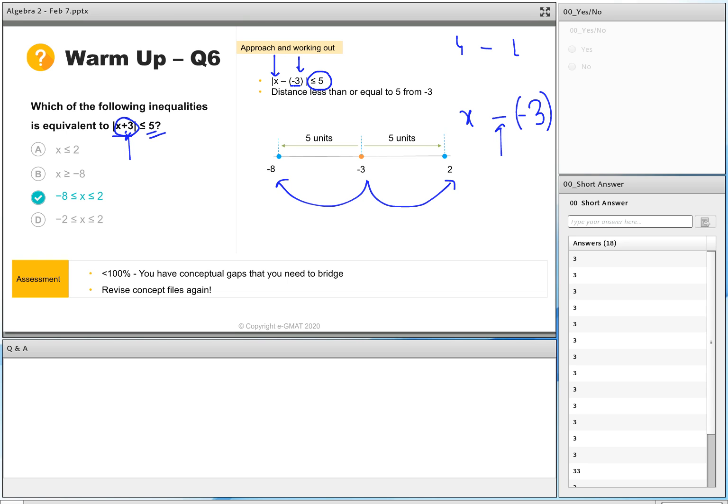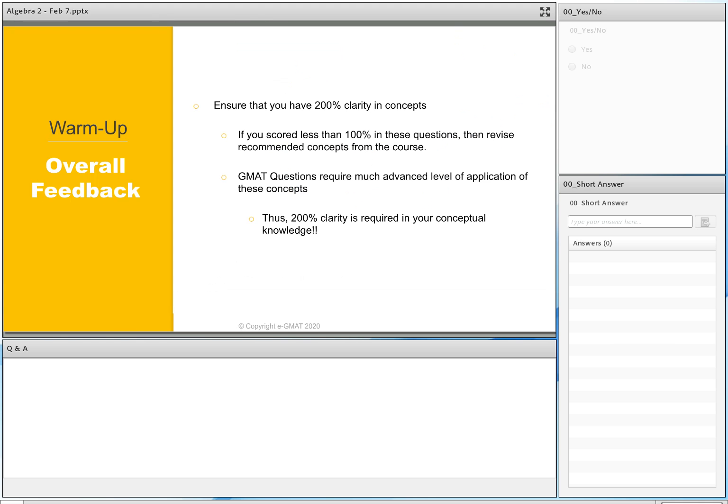So two things. First, try to understand whatever points you have in terms of you standing at some coordinate and your friend standing at another coordinate. Calculate the difference, and manipulate it according to the question statement. Secondly, whatever you have on the right hand side of the question is the distance within which you need to be close to your friend, right? If you keep these two things in mind, absolute values would become really very easy for you to comprehend. With that, let me end the poll and clear all the answers over here. So with that, we are done with the warm-up section.